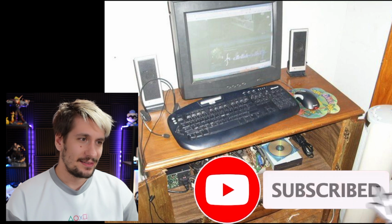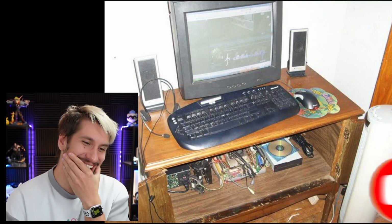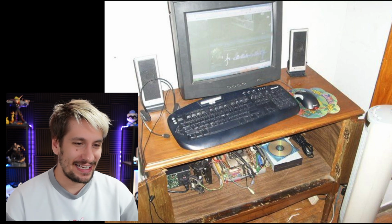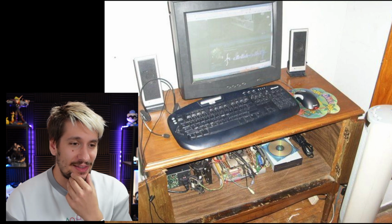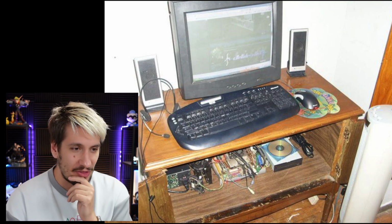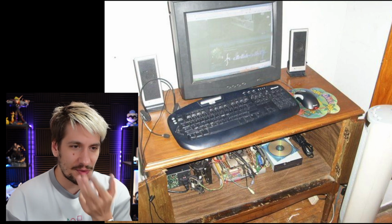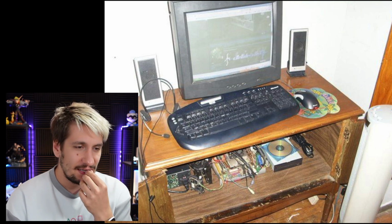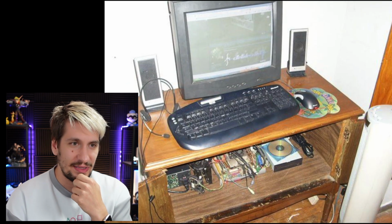We've got, what the hell is this? This is the computer down here. Oh my God, that's the computer. These are the parts that make the PC. They're all separated out. That's like a motherboard. That's the power source. That looks like a disk drive of some sort. Some cables. This is basically the case for the computer in this cupboard.